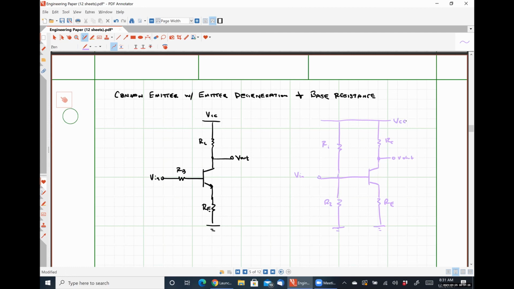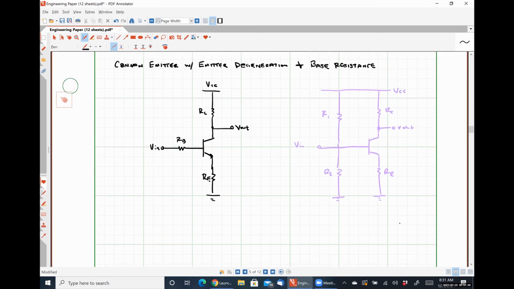that resistance RB is really just representing the Thevenin equivalent resistance of R1 and R2 in parallel for our full-on circuitry, okay? So we need to figure out what exactly having this resistance RB does. All right, so with that in mind, we're going to have to look at our amplifier parameters again. If we're talking about our input impedance, let's put it here.